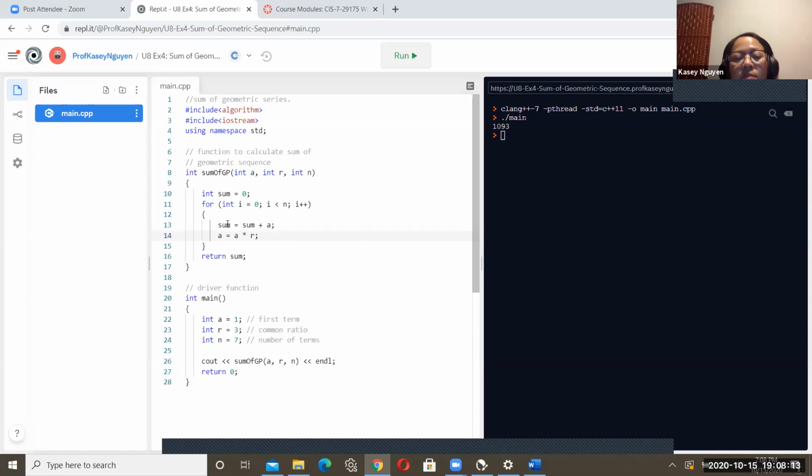That would help to show how we derive the running sum. And that's really the main mechanism of it anyway, right? And then in the main, we simply assign the value for our A, R, and N. This one is very short and sweet. It's one of the easier ones for our lab.